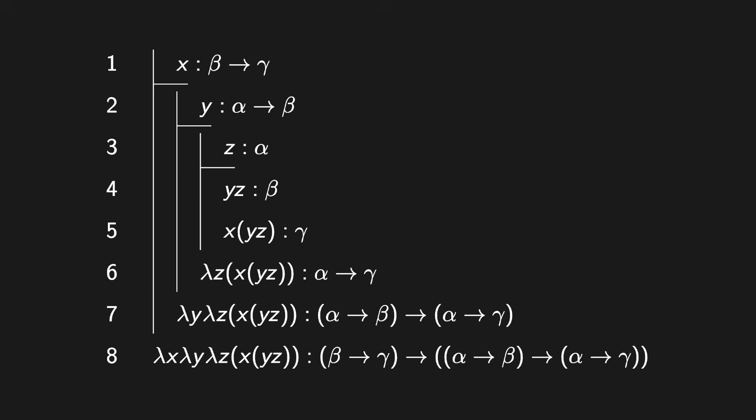This is a super simple system — we've only looked at implication, with simple abstraction and application on functions. But once we think about all the other logical connectives, they correspond to different kinds of type constructors. Conjunction, for instance, corresponds to forming pairs with product types. Taking this further, you have Per Martin-Löf, the Swedish logician who develops a whole constructive type theory — modern constructive type theory. It just adds more and more complexity, but all based on this simple idea embodied in the Curry-Howard correspondence.